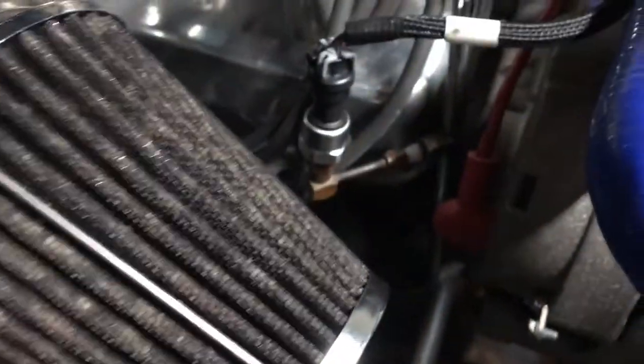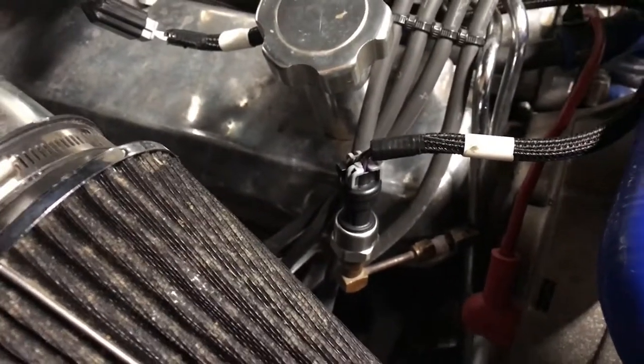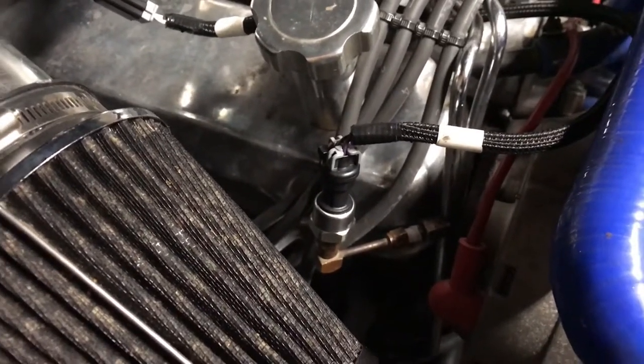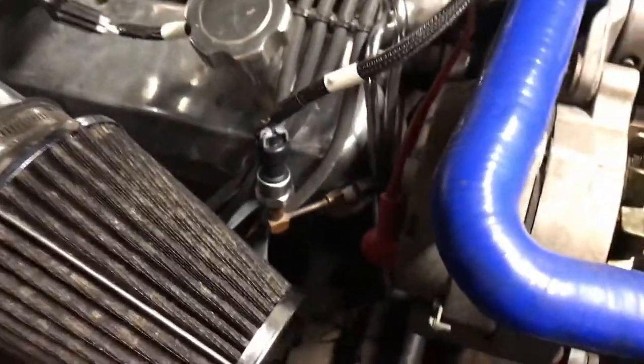I got the fuel pressure transducer working. It's not reading the right pressure, but I've got it set at a custom setting. At least I've got it working. Looks pretty good, I think. I like it. Just plugs right into your transducer there. That's where my old gauge used to be.